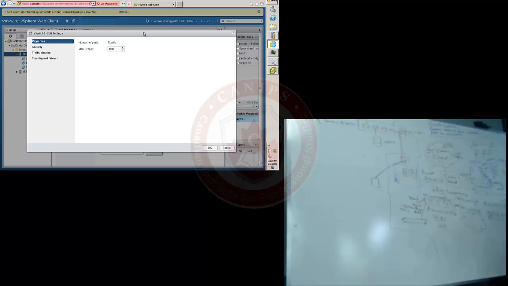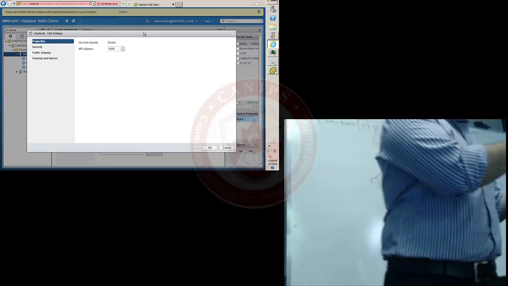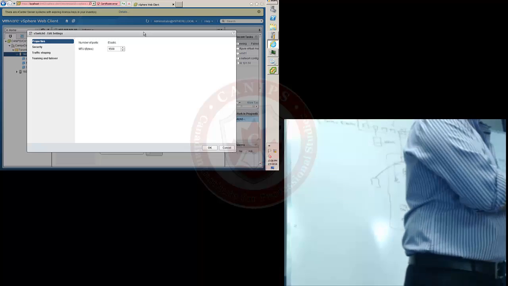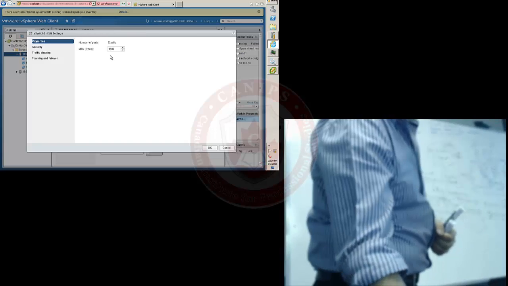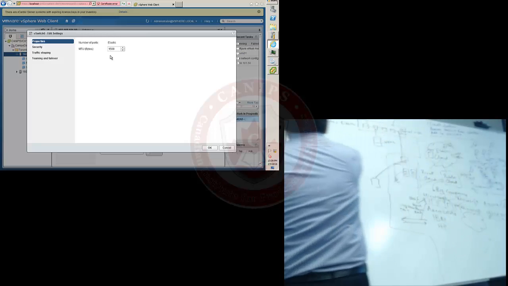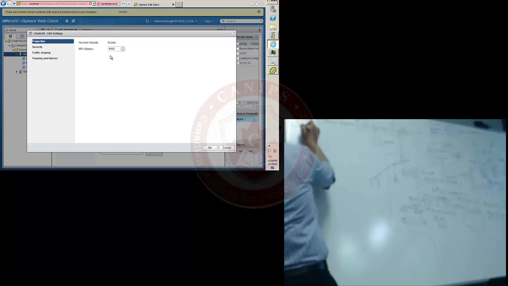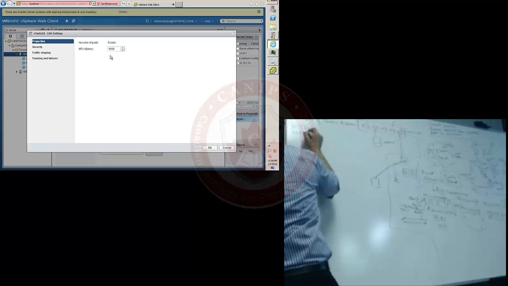But before going to security, right here, elastic ports. What is the meaning of elastic ports? Ports can be extended or removed as they are needed. Now the next thing here is MTU. MTU stands for Message Transmission Unit.